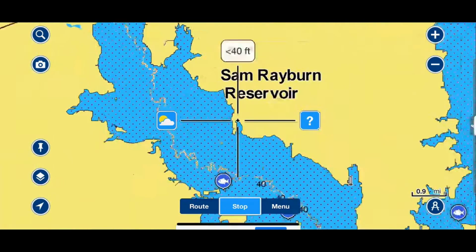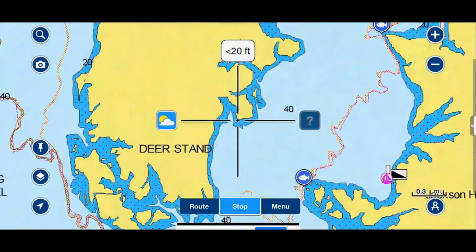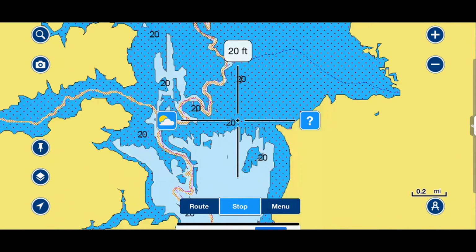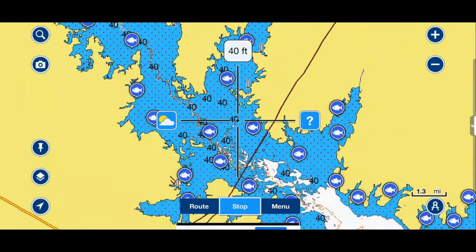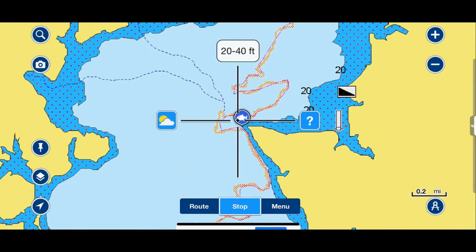All right, so I'm going to keep moving down here to this side because we covered that whole side. Let's go back up and see if we have anything in this area. I don't see anything up here either. This is all just really shallow stuff. So I think we're going to get back in right around in here. And this is going to be our point.